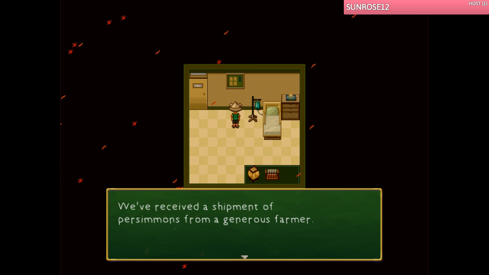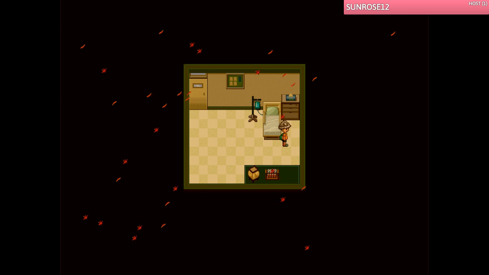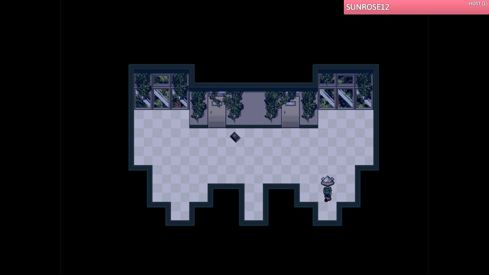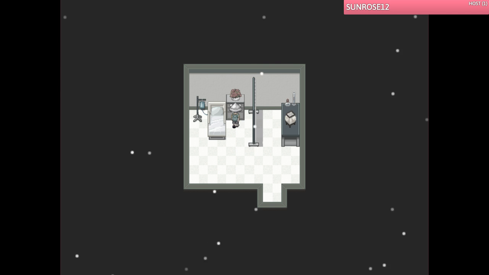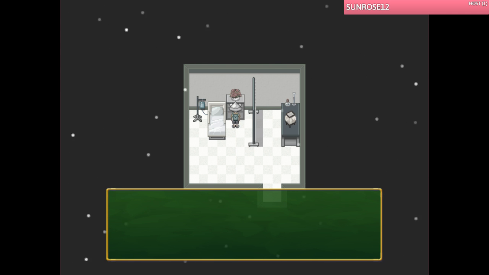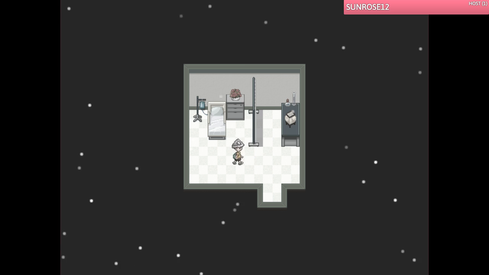We received a shipment of persimmons from a generous farmer. I'm enjoying the sweet autumn treat in the staff room. Box of tissues. Can't check the cabinet. It's just a box of tissues. And so that was fall. And this is winter. Like, you know that song, Let It Go? Yeah. And on Google Translate, the chorus goes, give up, you cannot do it back in. Wow. I hope you enjoy these camellia flowers. They're the only ones in my garden that bloom during the winter. Nice.